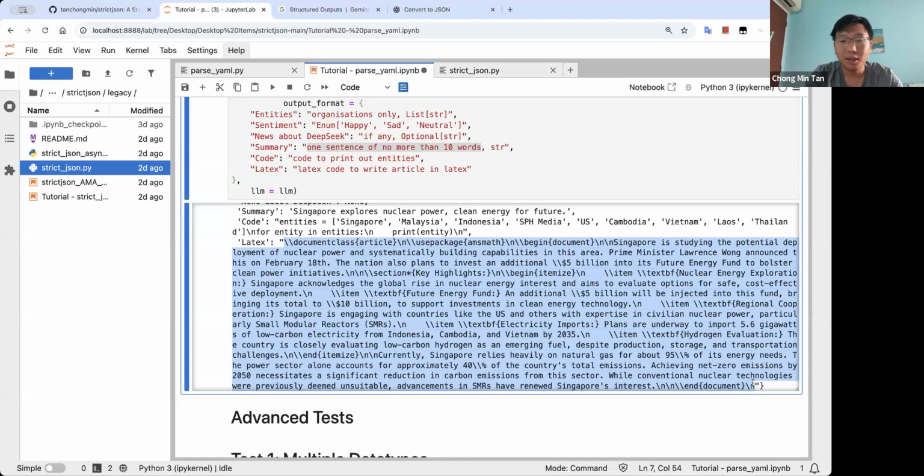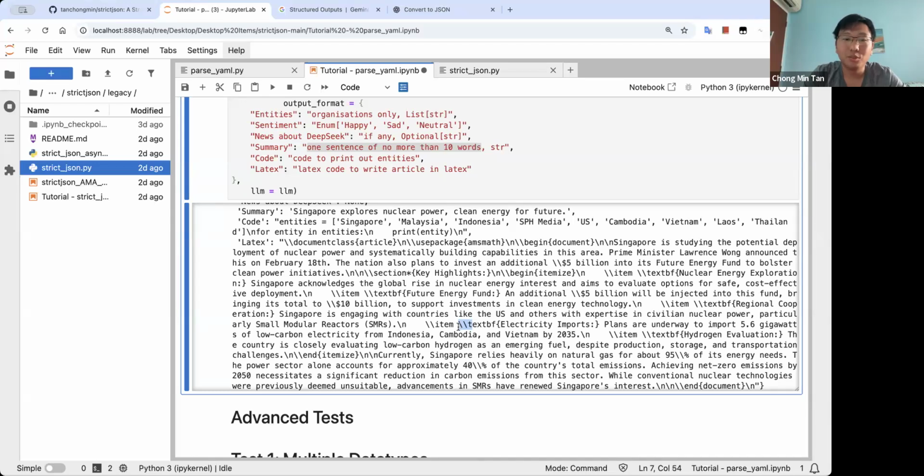Because in my old strict JSON, the backslash actually meant something. So for code, I actually had to remove certain backslashes, and backslash T was converted to a tab in my old strict JSON. So this slash T will be converted to a tab character, and it essentially ruins the LaTeX.